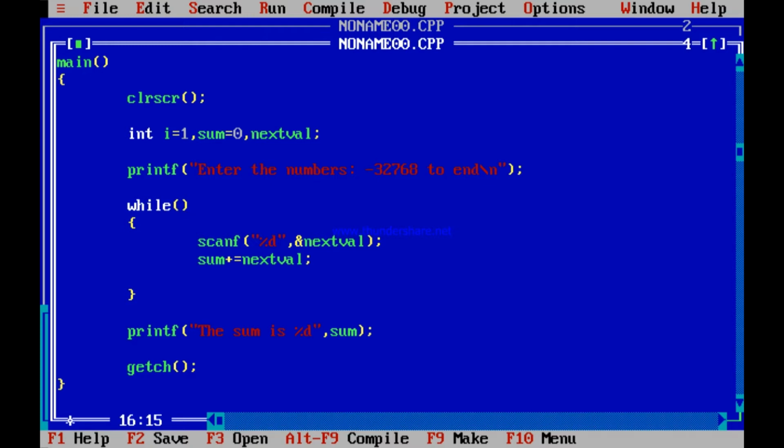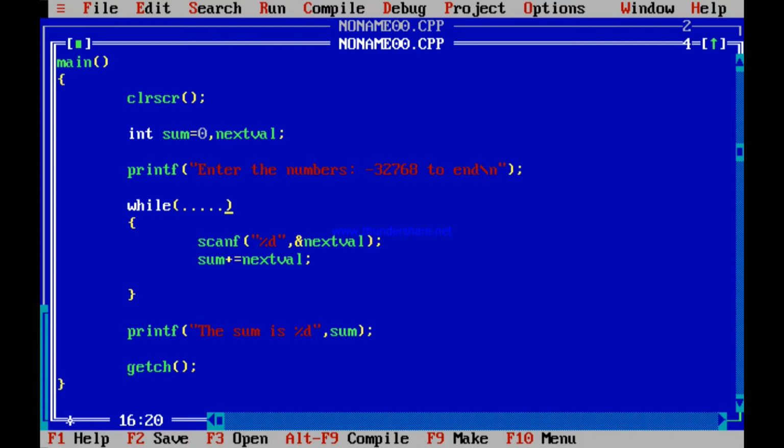Instead, I only need to check whether minus 32768 has been inputted or not. So this i equal to 1 is also not needed. The variable i itself is not needed. I get rid of it. But what do I need to write over here? How to know that the inputting has ended?